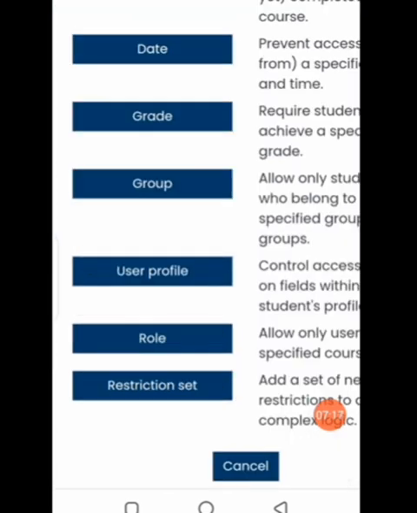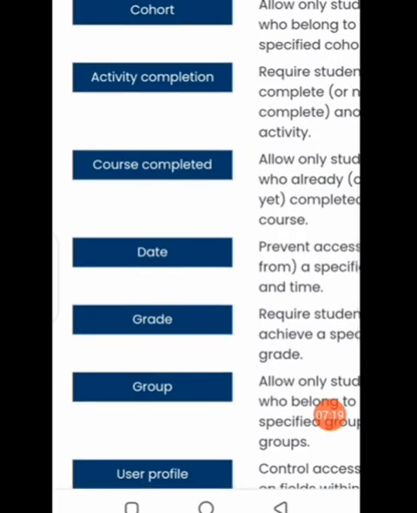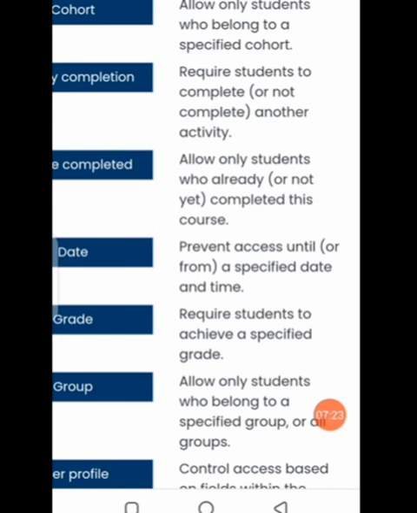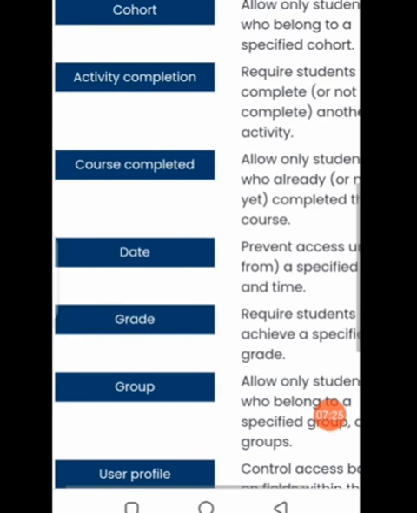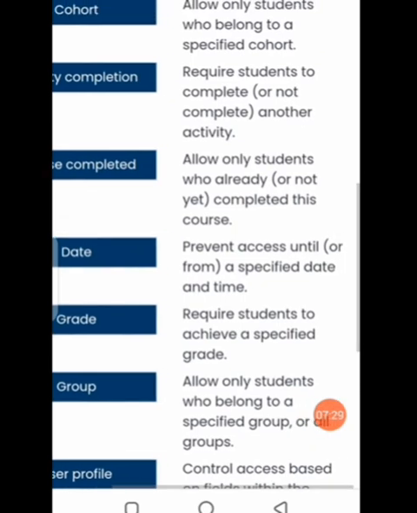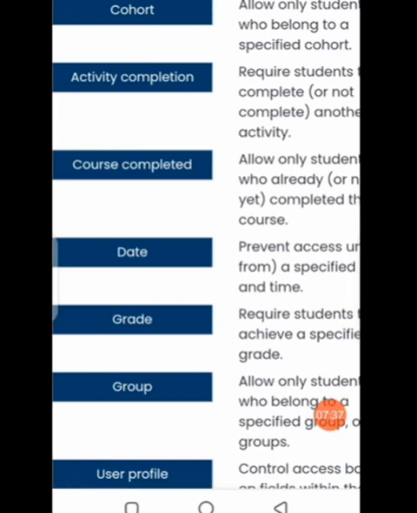In my restriction now, I will say require student to complete another activity. So I will come on activity completion, the second one. It reads require student to complete or not complete another activity. Remember, we are in module 2. The other activity is the quiz in module 1.